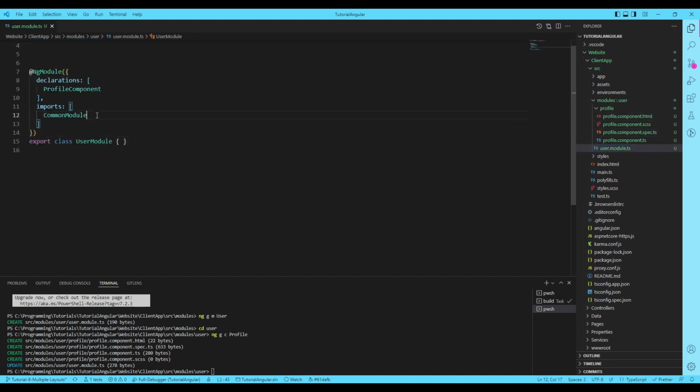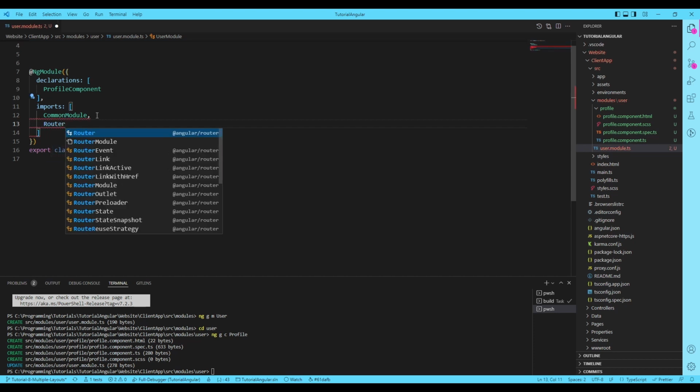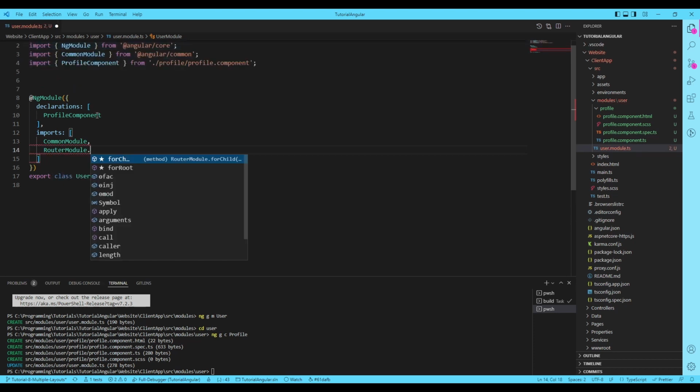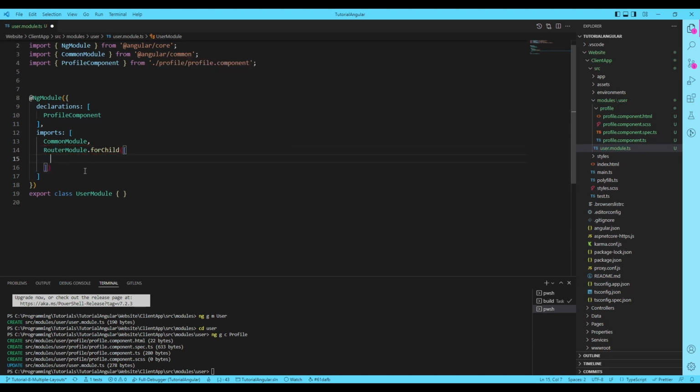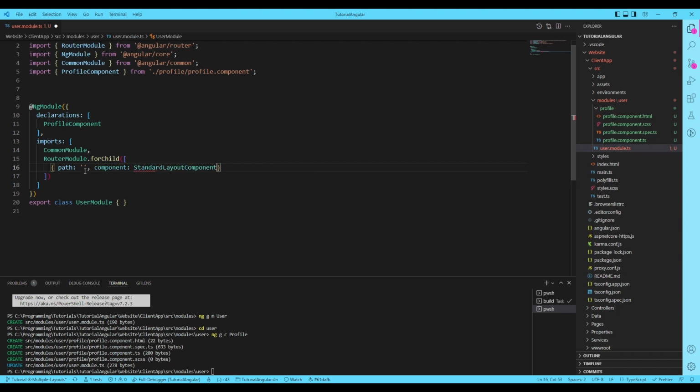I guess the next thing we'll need to do real quick is just assign some routes to this. So in your user.module.ts, we're going to use the router module, and we're going to add forChild. And the first route that we'll do, let's just say path. We'll do a blank path, and we'll do a component of our standard layout. Now, of course, you don't have to do this if you're not following the series, but we have two layouts right now, and our standard layout is not being applied to all routes. So we're going to go ahead and do that.